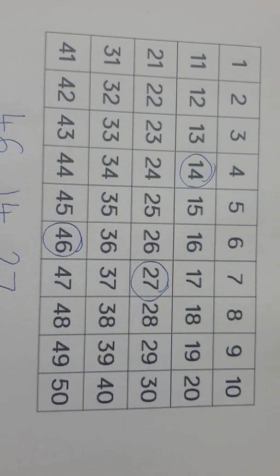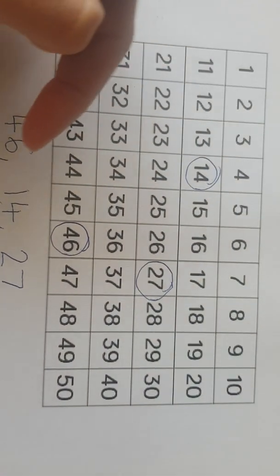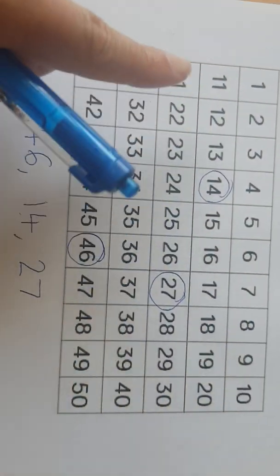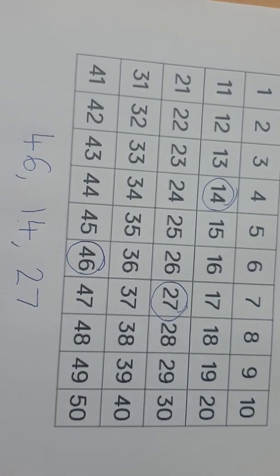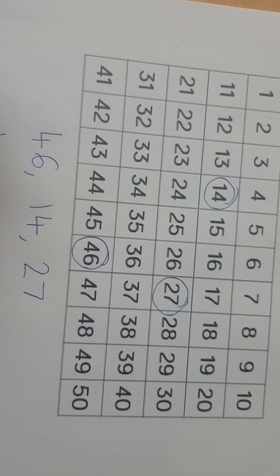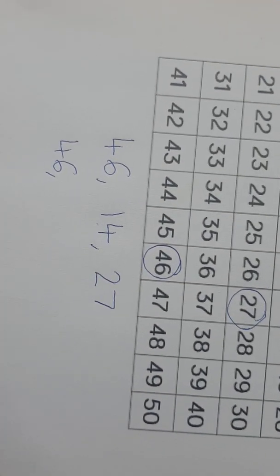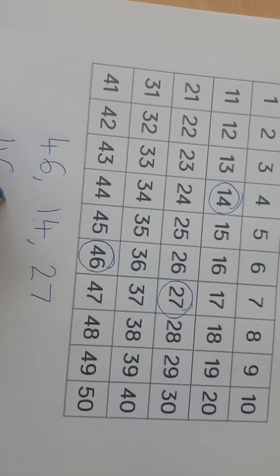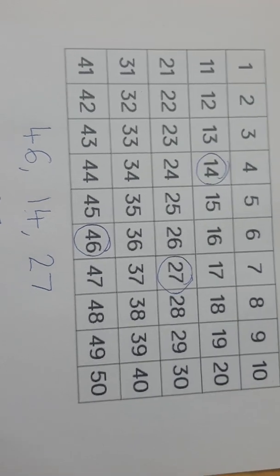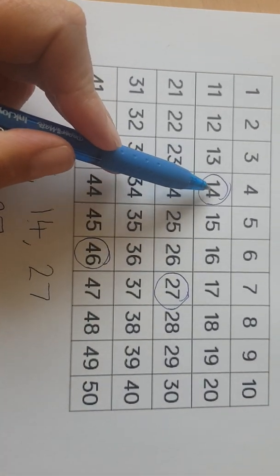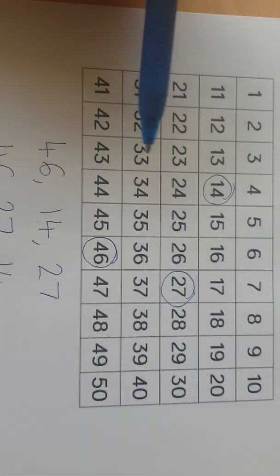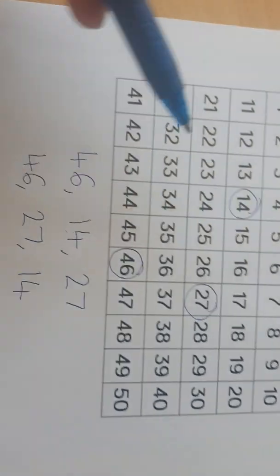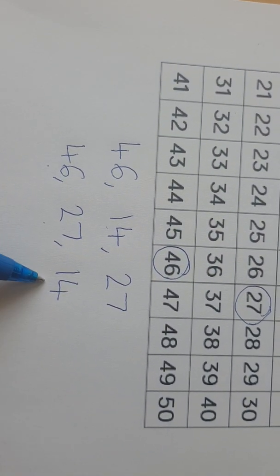Okay, now remember, the largest number, that's the one we're looking for first, that comes nearest the bottom of the number square, because we count from smallest to largest, going from top to bottom. So my largest number is nearest the bottom, so it's 46. That is the largest number. So I write that one down first. Then my middle number is going to be in the middle, 27. And then my smallest number is going to be 14, which is at the top. So the largest number comes nearest the bottom on your number square, and the smallest number comes nearest the top. So I've put them in order from largest to smallest.